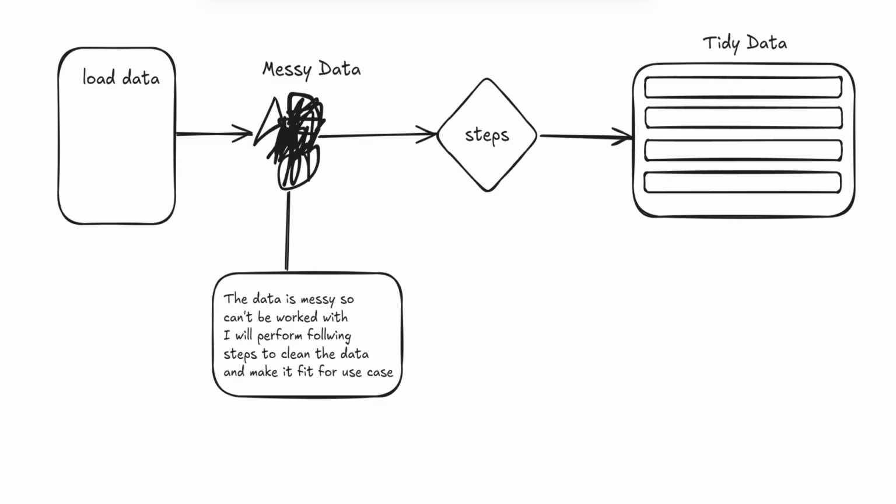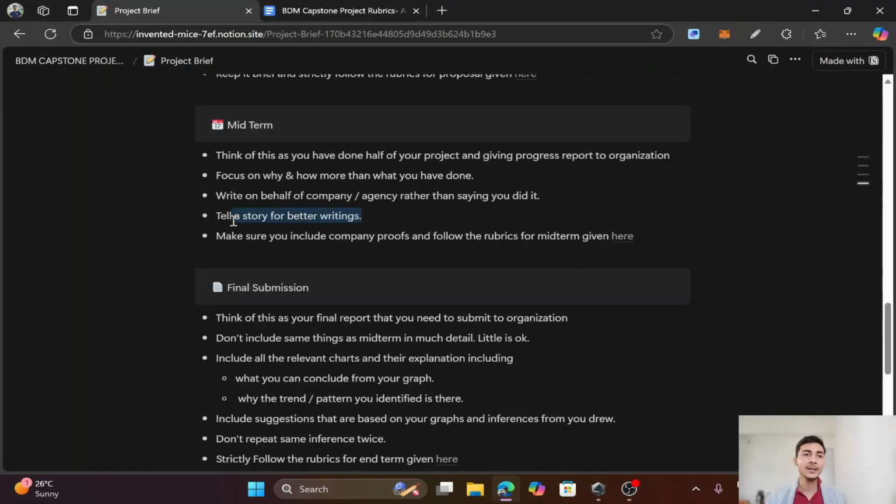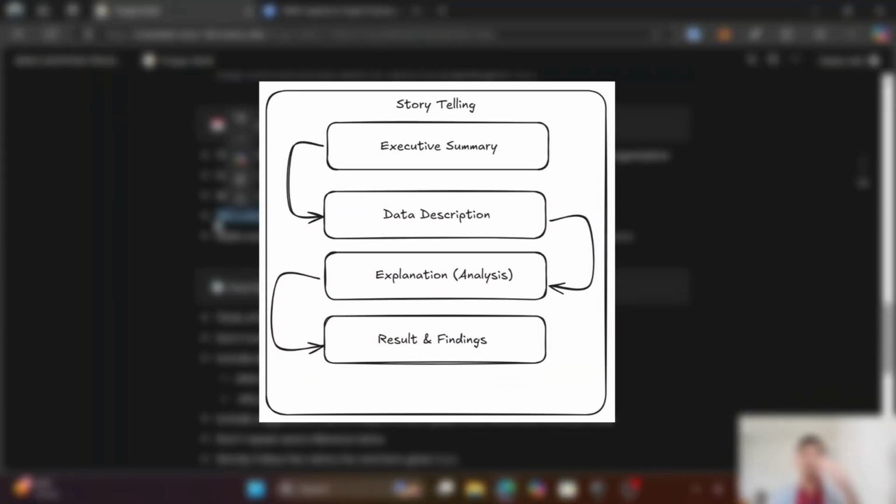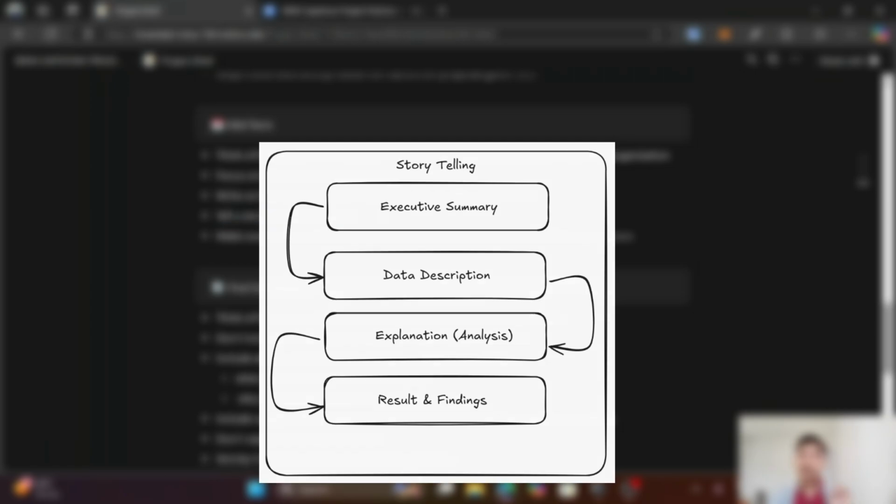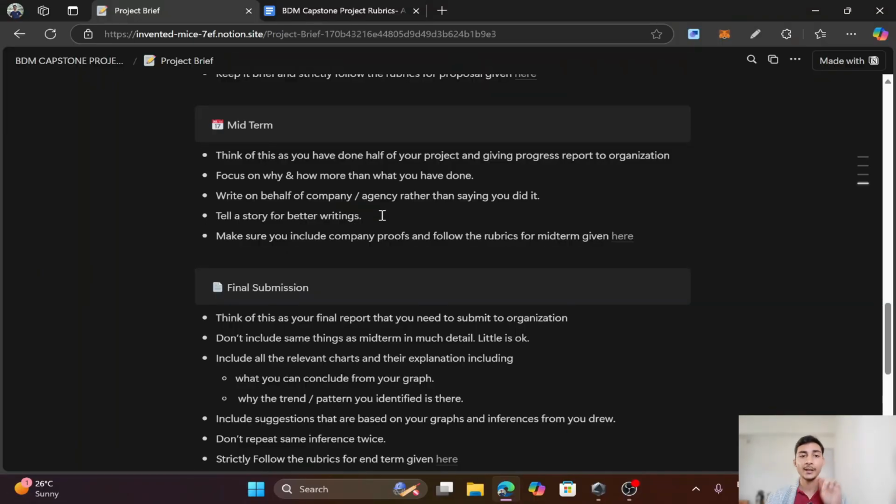Obviously, you don't have to write all the Excel details or the Python details. Just focus on that you have done this particular thing. And lastly, you have to show that, yes, I have completed cleaning and now my data looks like this, which is an Excel row and table. So that thing you can do. Similarly, you can connect different sections using a story, and it will help in readability as well. That's what I did in my midterm report.